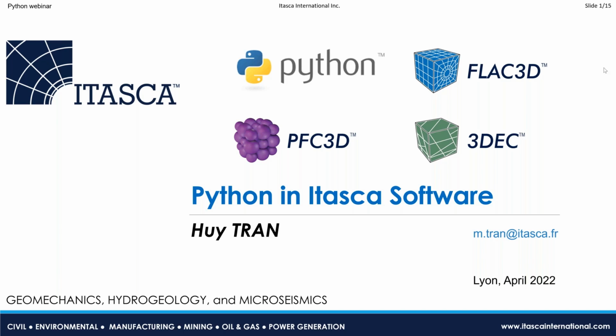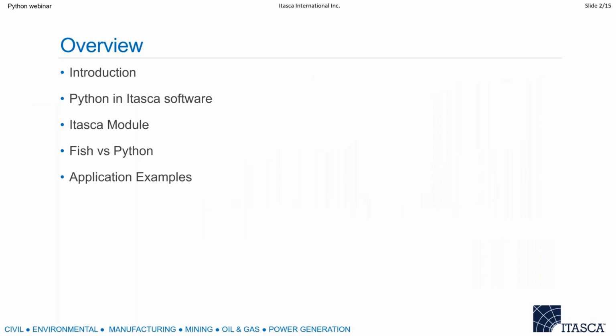Hello, everyone. My talk today is about Python in Itasca software. Here is the outline. I will start by covering what is available within Itasca software for Python, then show how we can run and write Python scripts in Itasca software, and what we can do with the Itasca model. I will show you the difference between Fish and Python, and finally I will show you some examples.